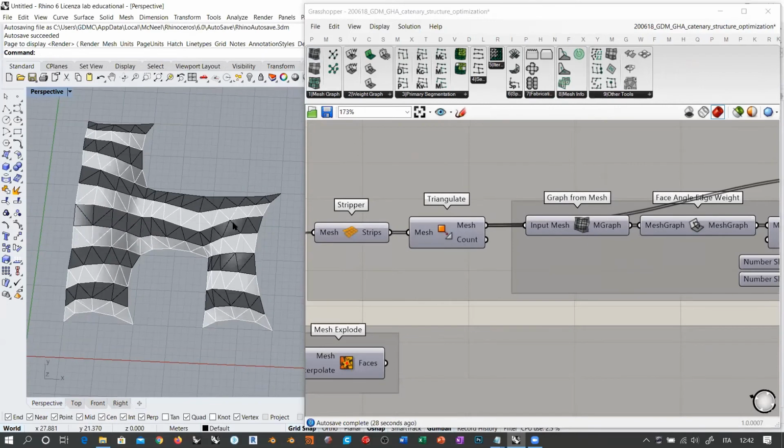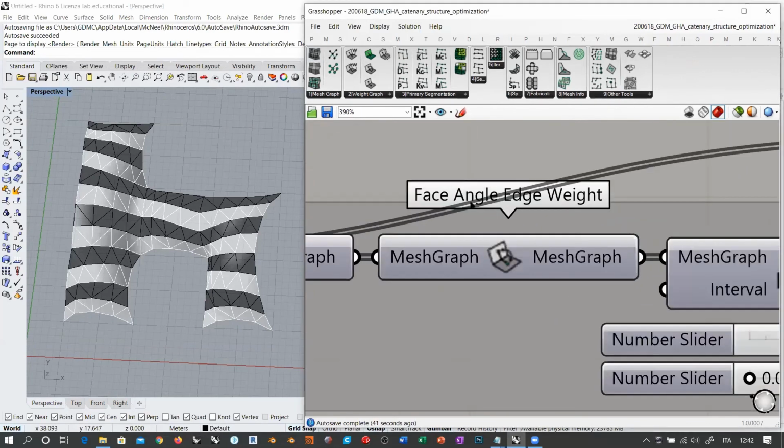Now, in general, what does Ivy do on a mesh? It determines a connection scheme between the faces of a mesh according to some geometric properties. In this case, I'm using face angle edge weight. So this component is determining a connectivity scheme based on the angle between two adjacent faces.